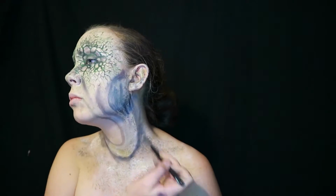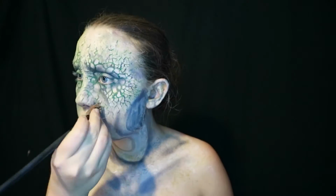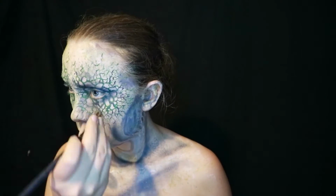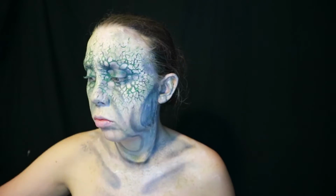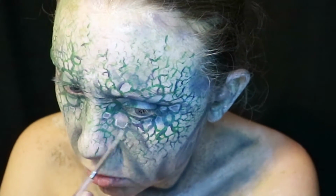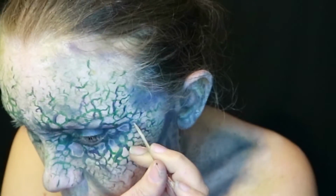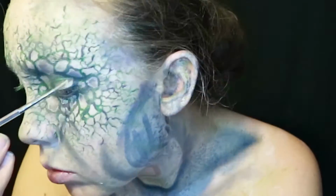And this muddied up the design, as I may have been using a slightly too big brush with too much product on it. So then I went back in with the white-yellow mix to add that stipple texture back again. And then with a white and yellow mix, I outlined those scales that had been muddled. This really made some of them pop, so even if you didn't muddy them, I would go outline some of them or just shade the middle of them so it looks like their edges are highlighted.